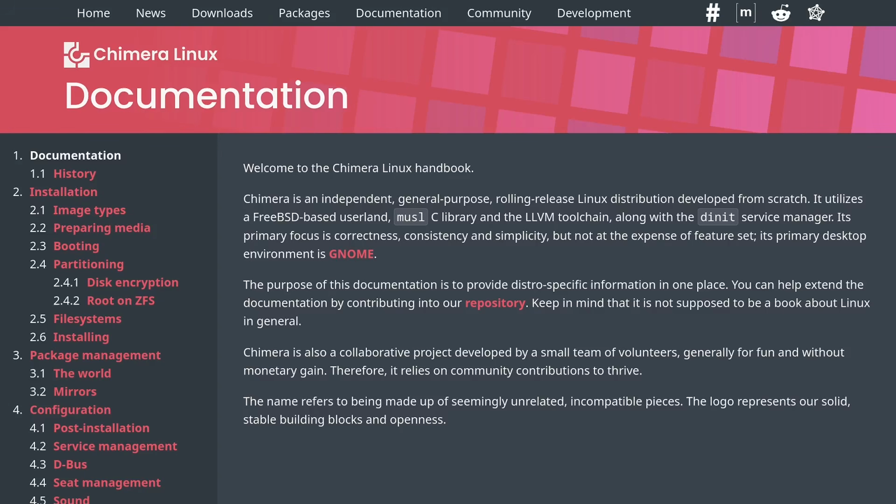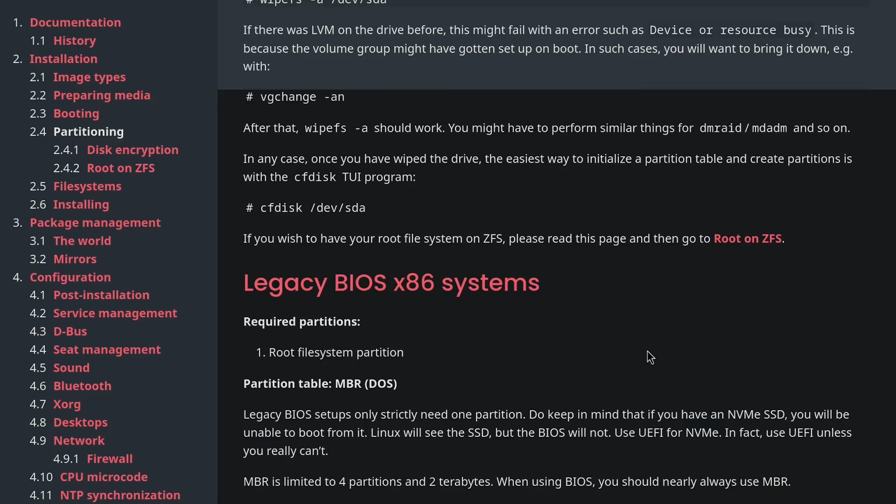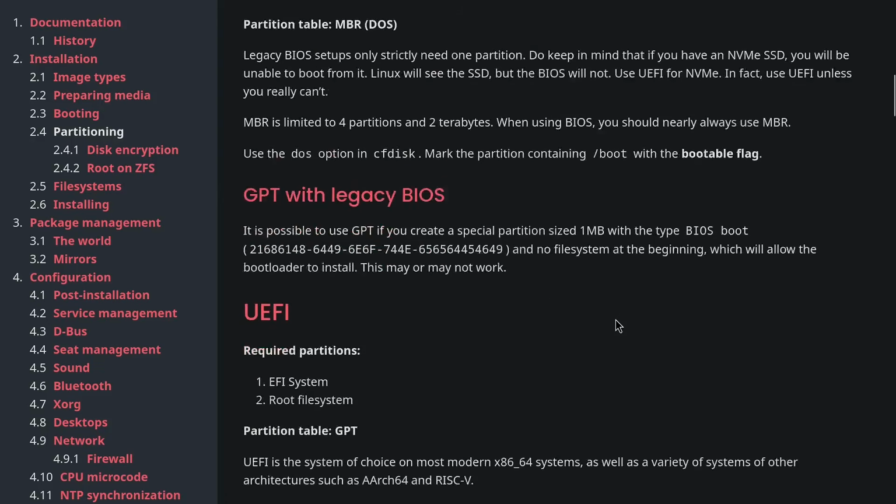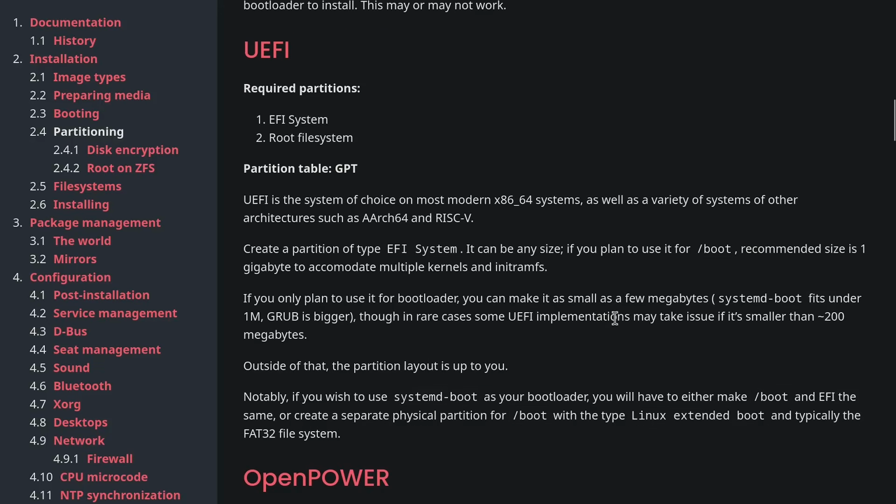So I'm going to be using this Chimera Linux installation documentation and referencing it throughout this video. I will put a link to this documentation below the subscribe button, and the first thing we're going to do is partition the disks. As we see, this documentation does encourage cfdisk, which we're going to use. We're going to scroll down to the UEFI section because that's the most important part for us. It's just telling us to ensure that we set the partition label to GPT. So that being said, let's go ahead and head over to the ISO and create these partitions.